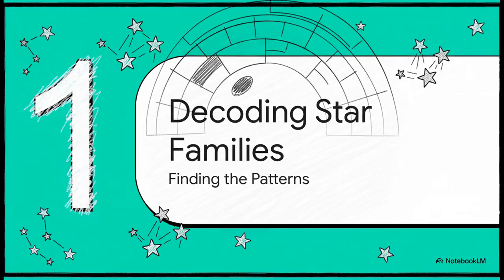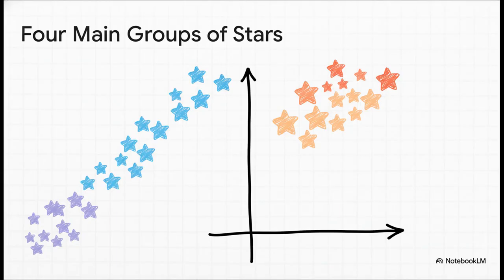So what happened when they finally started plotting all those thousands of stars onto this new chart? Well, they made an absolutely stunning discovery. The stars weren't just scattered all over the place randomly. Nope. Instead, they fell into these very clear, very distinct groups, almost like different star families. You could immediately see four main regions just pop right out of the data.